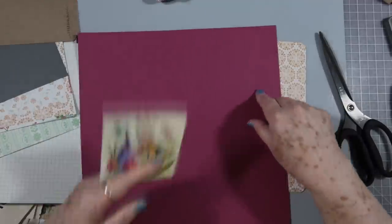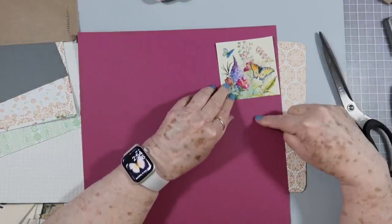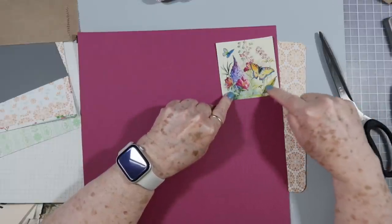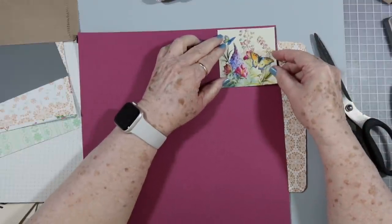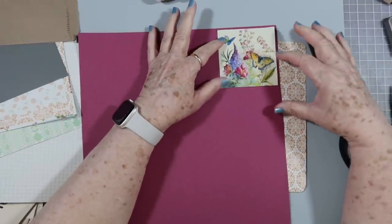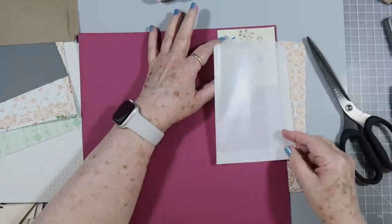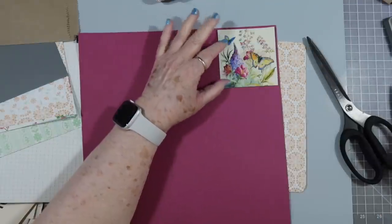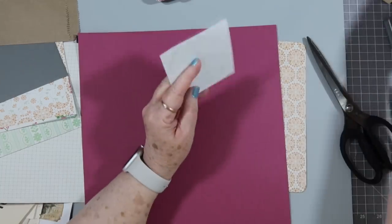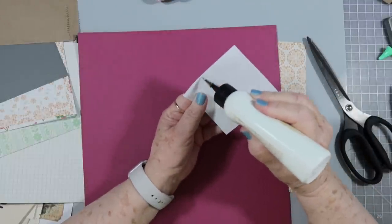Now I'm going to take this piece of paper that came with the kit, and I know you're saying, oh, orange and that, but look at the butterfly and look at these colors in here to go with that. Really pretty, I think. So I'm going to make this a little bit bigger since it's small. I'm going to make it a little bit bigger, but not too big because I want it to fit. Let me grab one. I want it to fit on here, like somewhere around in here. So we're just going to leave about a quarter of an inch around the outside edge. And that way we'll be able to trim it, and it should work just fine.